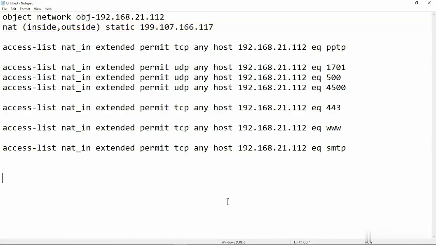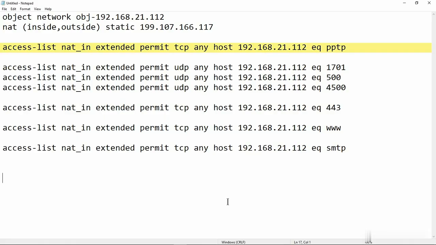After that, we have to have access lists. So besides having the network traffic being translated, there are 65,535 TCP and UDP ports, making a total of around 130,000 ports that we can port forward from the outside in. So it's not just the NAT that we have to set up, it's also the type of traffic as well.